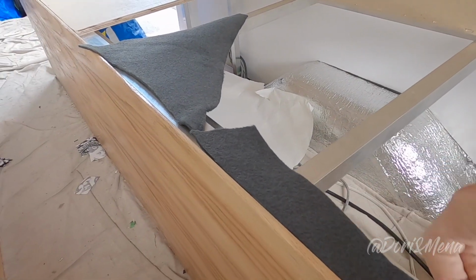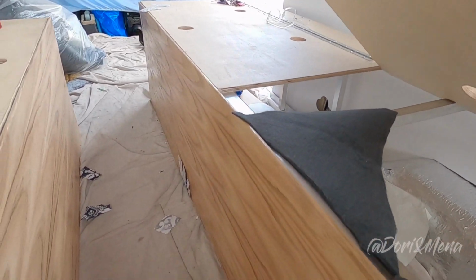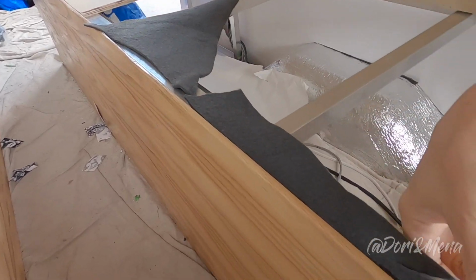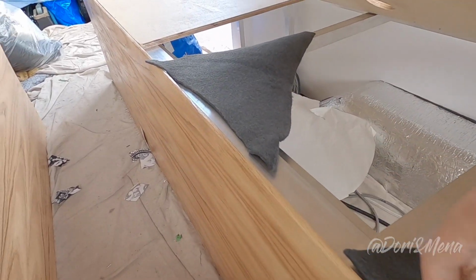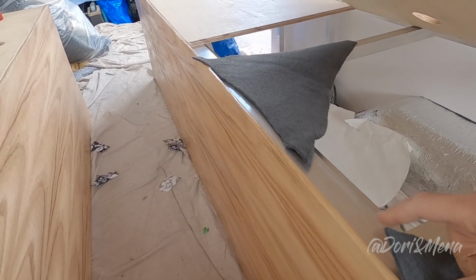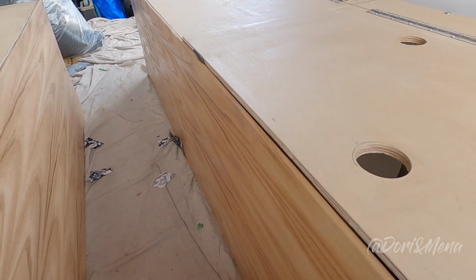Just like that. So we're gonna make some nice, oh no, there goes my curtain fabric. Anyway, we're gonna cut out 1.5 inch strips here, and then we're gonna use the Lepage heavy duty adhesive to connect that, and then no noise.